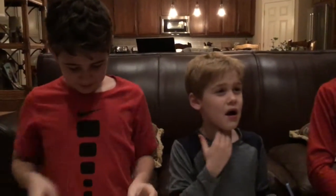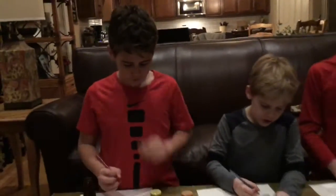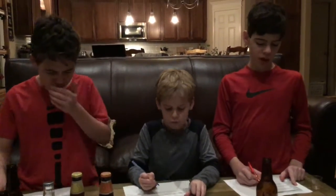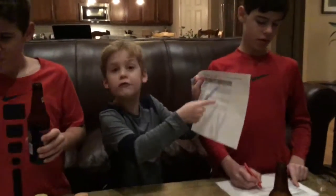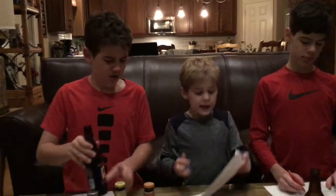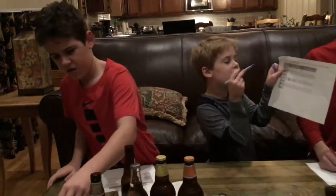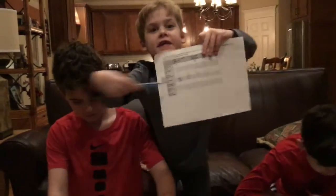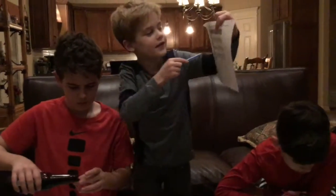Exactly. Design, 10. Flavor, I'm gonna do 1. Texture, zero. Total points, zero. That's worse than the last one. I hate this. Taste, zero. I don't like swallowing it. It's like any flavor toothpaste that's not mint. It's gross, disgusting. Zero, zero, zero. I'm surprised it was that bad. You can see it in your face. Hey, Mom, try to feel bad for Dad's. Not good. Not good.